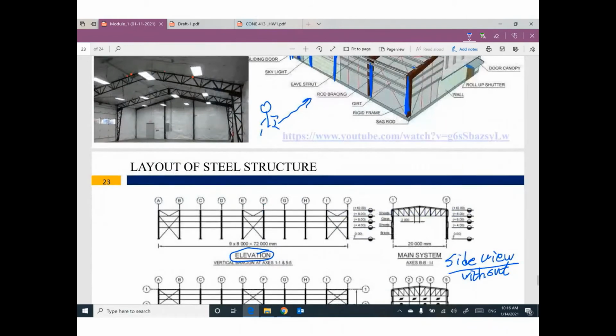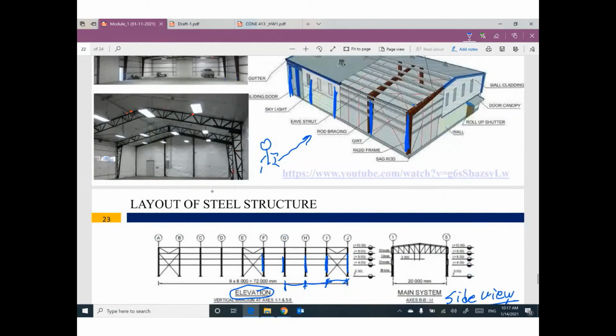So we have column, column, column, column, column. I have a question. What is the spacing between each column? What is the distance between each column? The distance between each column is the spacing between each main system. Main system spacing. That's right.